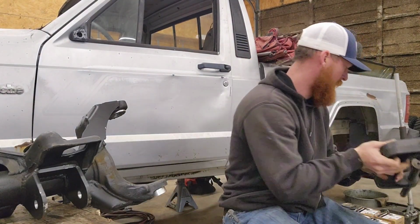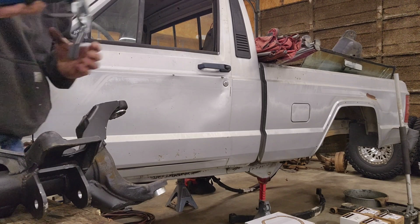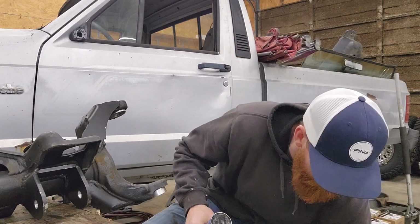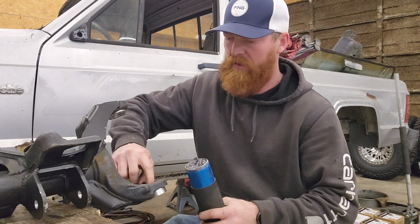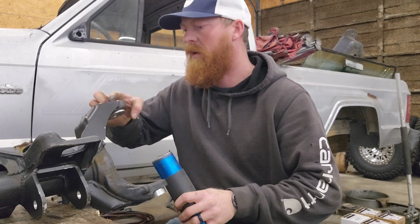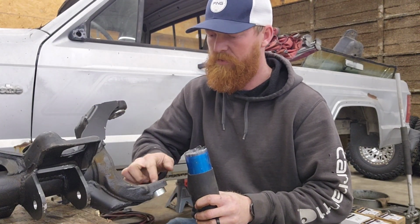There's that. So now we can take and put a little bit of grease in the top. This is not for lubrication. This is their recommendation for just helping keep water out, which is always a good thing. So put a little bit in there, work it around before we put our washers back in.